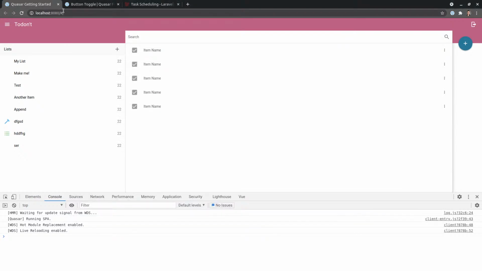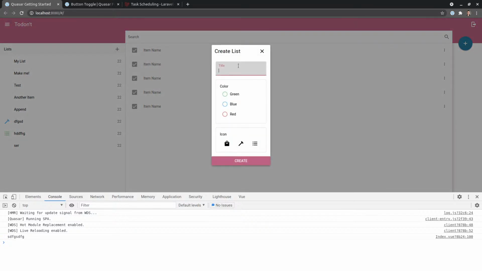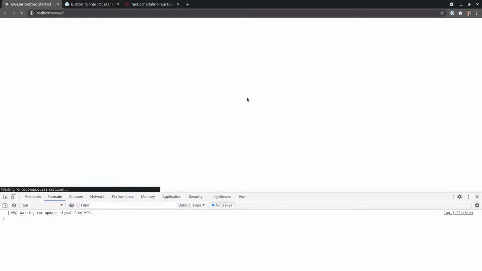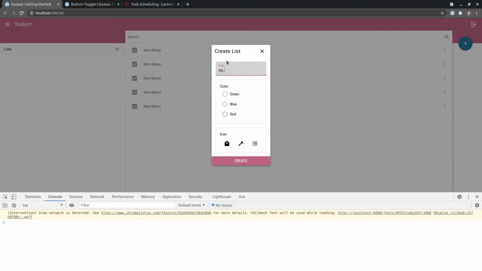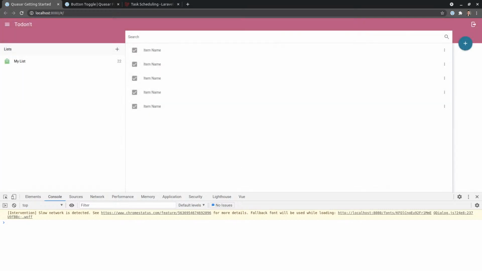And now if I come in here and create one, it should show one, but I probably can't show you because it's going to have my IP address. So I'm going to come over here and create a new to-do list. Oh, by the way, if I refresh this, I should get nothing now. Yep, nothing in that list. My list, let's make it green, give it an icon, create it, and then behind the scenes, I'm going to check if that shows up in the database with my IP address. Yep, and it did.